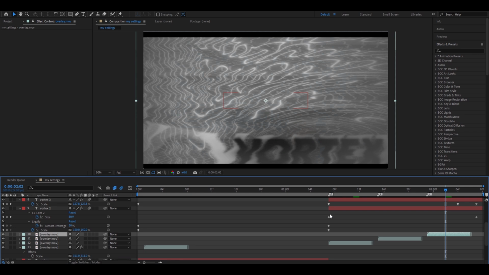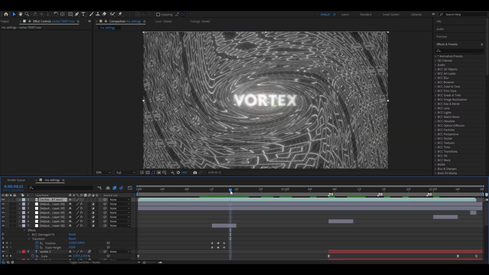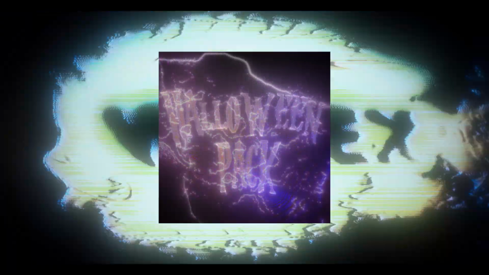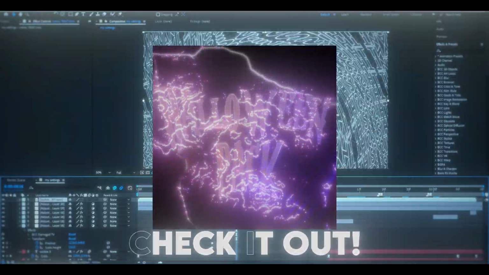And if you want to make this even cooler, then I recommend rendering it once you have rendered your video, so it won't lag for you as much. We can now start to transform it. We recently released a magnificent Halloween pack, and I will show you by using the pack how you can make the text look even cooler.